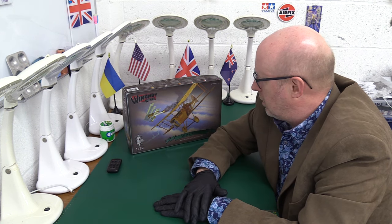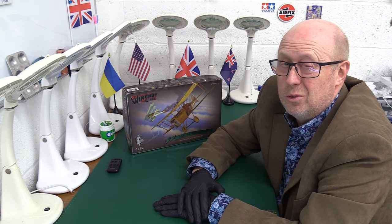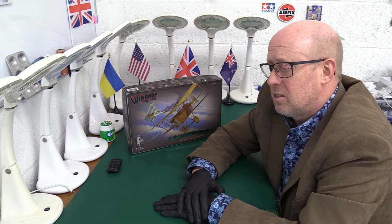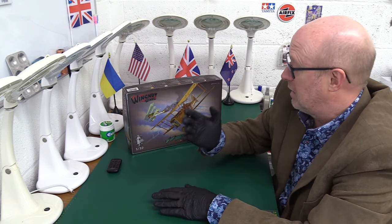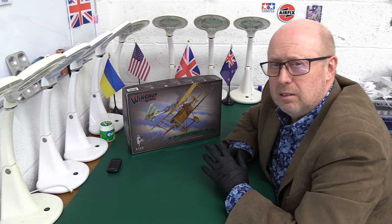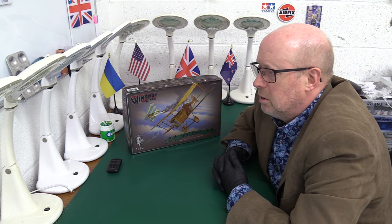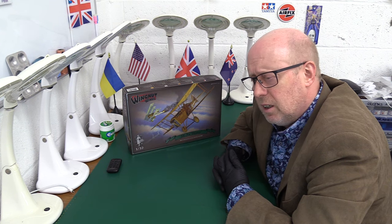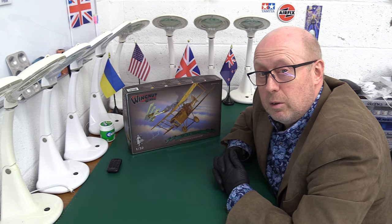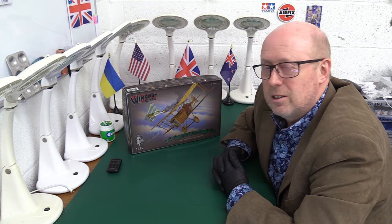I'll leave a link to videos where I'm having a rant and rave about it, because I had eight different sprues sent to me from China directly, unboxed — so the excuse that it's because it's been in the box and badly packed doesn't count. These were straight from the factory and they're just terrible. That said, one or two people have claimed they've had a DR1 from Meng in 1/32nd scale recently that was okay, so it may be that they've realised they had a problem and fixed it. It was just tragic what they did.